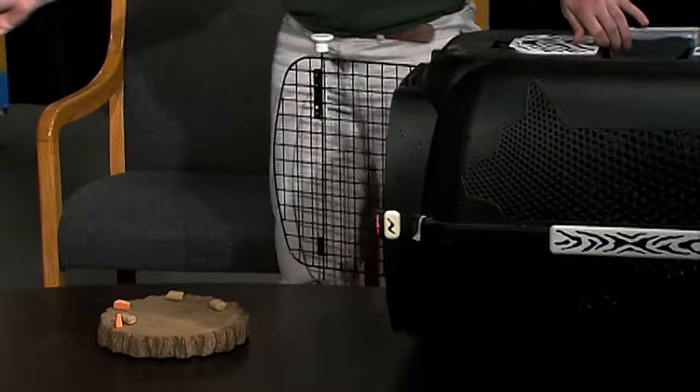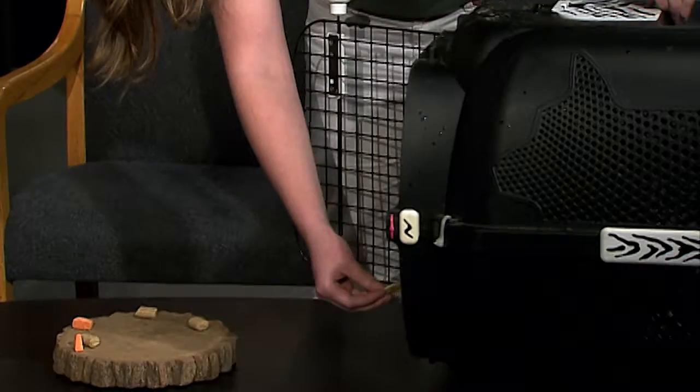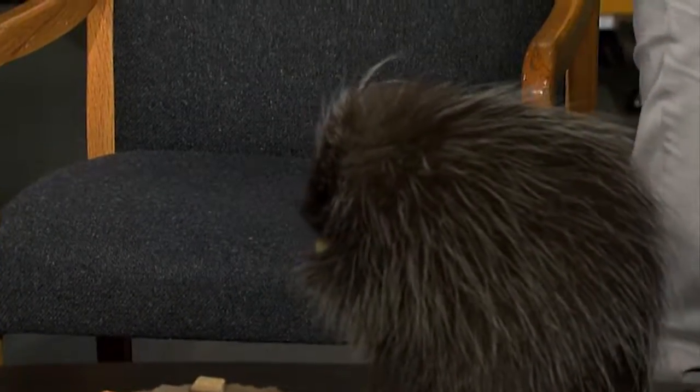Yeah. So can we bring the porcupine out? This is Juniper? Sure, we'll get Juniper. While we're bringing Juniper out, why don't you tell us about the porcupine? Oh my goodness, Juniper's a lot of fun, a lot of energy. Her training program's been a lot of fun to work with her as an educator. So we'll see if she comes out. Juniper, opening. And I'm going to offer her a favorite treat of hers, which is a banana chip. So it's a dried banana. Oh my goodness, I think she likes the camera. No, she likes whatever you're feeding her. Probably. She doesn't even realize where she is yet. There you go. Thank you.